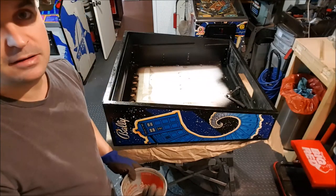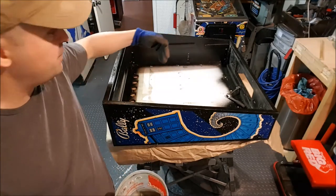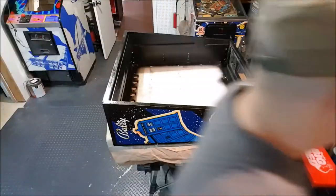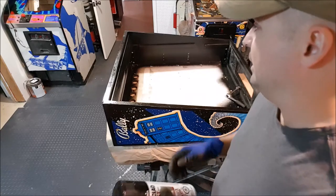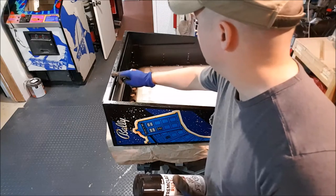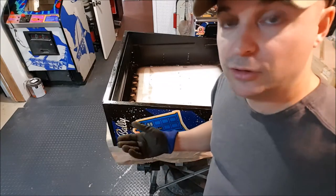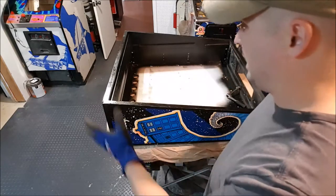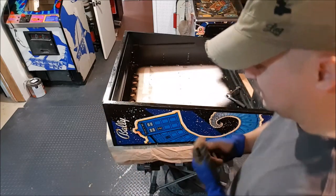As for the border here, I'm not gonna apply any stripper on it. I don't want any of the product to get inside the cabinet since it's in pretty good shape. I'm just gonna do a fast sanding on it, and afterward I'm gonna use some kind of gloss black on it. I can see the border has already been repainted, but I will sand it down anyway because I have some bondo work to do on it. I must mention once again how good shape this head is — I only have a few chips in some corners, but that's it. Amazing.